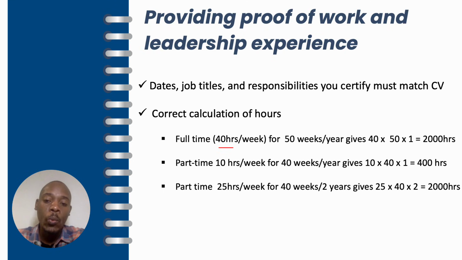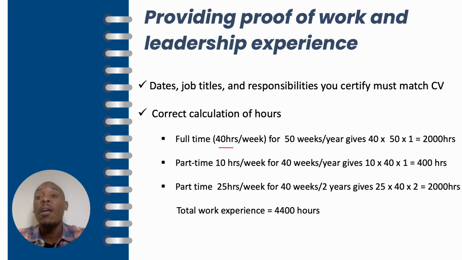Their third work experience is part-time again. They are working for 25 hours for 40 weeks. This was done over a period of 2 years, and therefore the total hours that they would have accumulated in this work experience will be 2,000 hours. And then when we add them up for the 3 work experiences that this person has provided, they will translate to 4,400 hours, which is exceeding the 3,000 minimum hours, which is very fine.